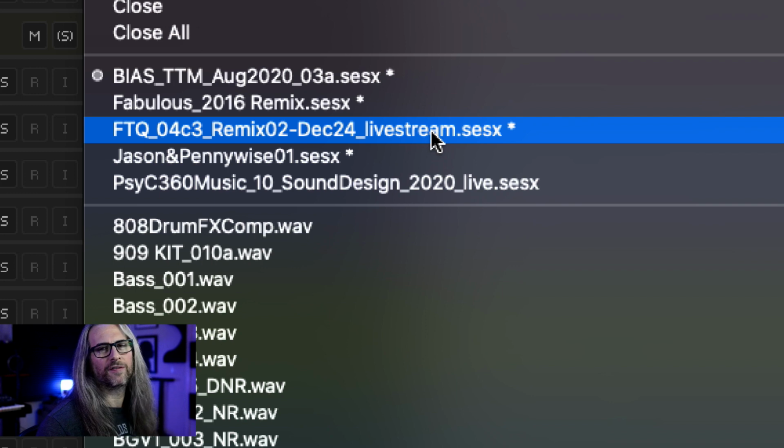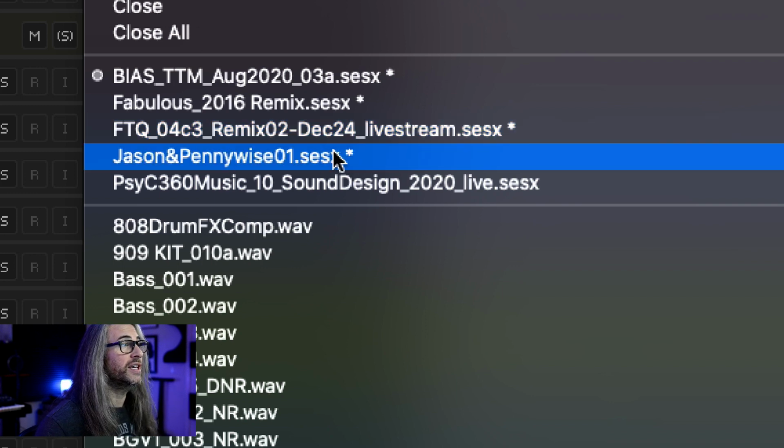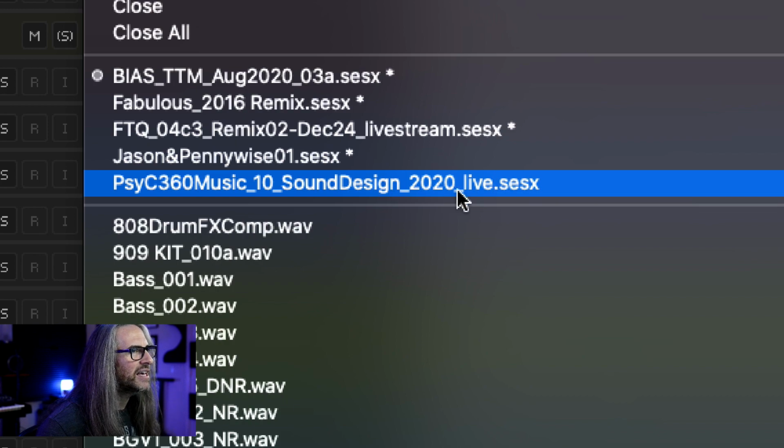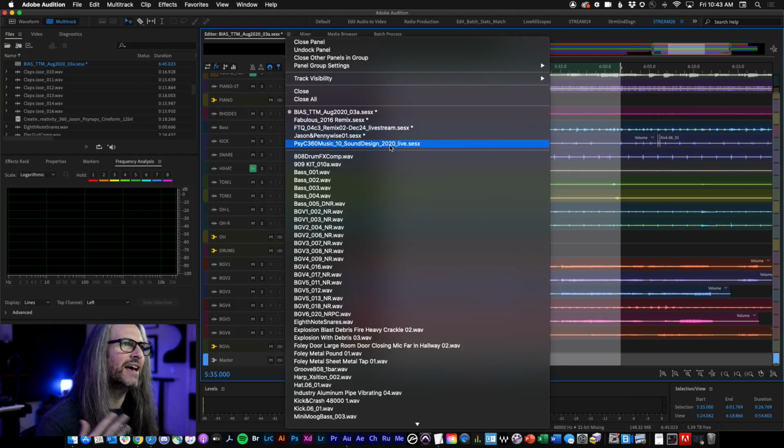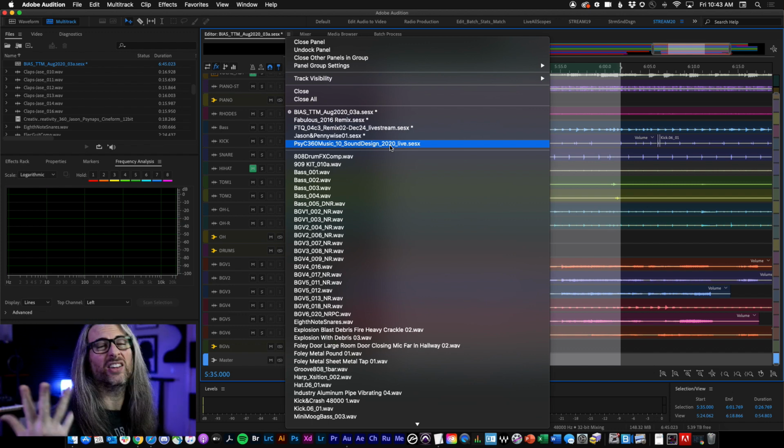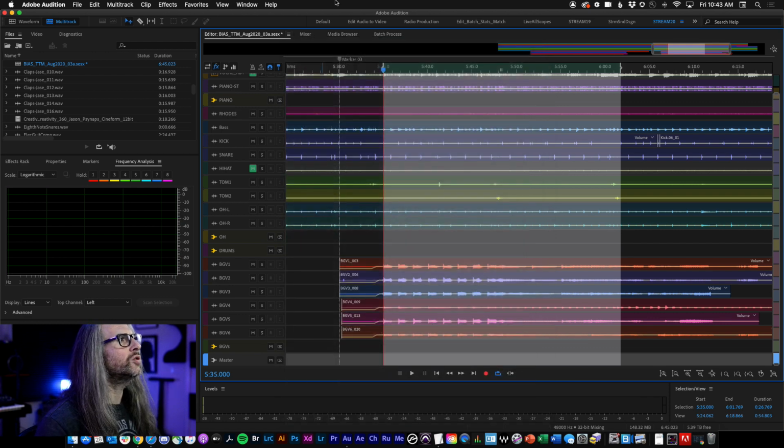We're going to hear a little bit from Fear the Q-Tip. We're going to go to the Jason and Pennywise short film that we've been working on. There's a lot of strings in there. Again, another good opportunity to use hall and or chamber. And then a little bit of sound design, just to once again emphasize how this can be used for sound effects as well. Reverb is not just for voices and instruments. It's always used in sound design, so hopefully we'll get to that. And then I have another scene from that short film, which is just some dialogue talking about how to use room reverb.